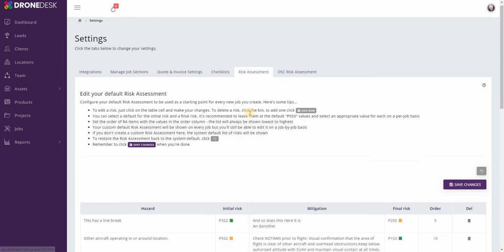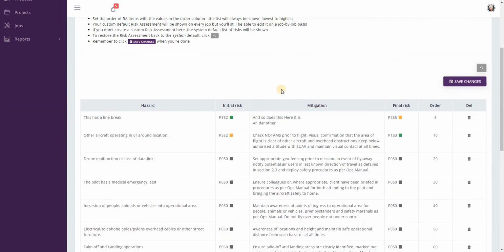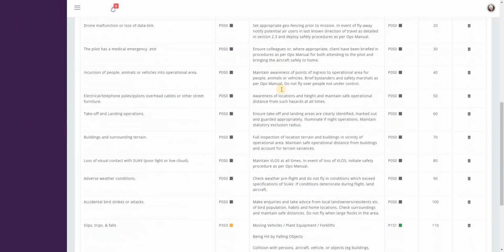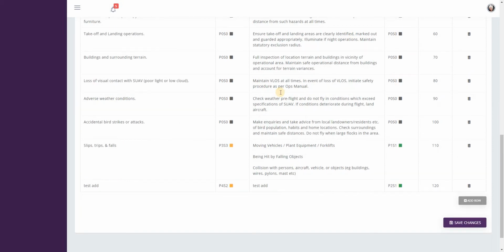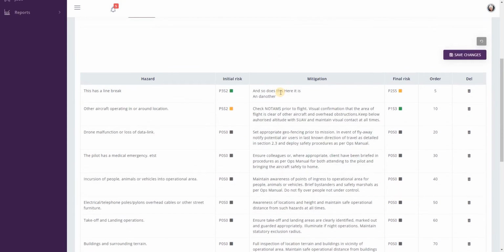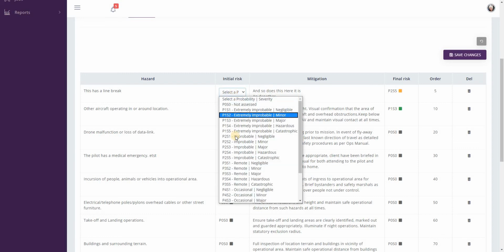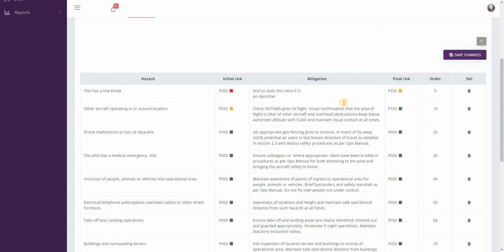Risk assessment. This allows you to set a default risk assessment that will appear for every job. You then have the option of adding or removing stuff from that on a per job basis if you want to. And the basic principle is that you select the initial risk in line with the CAA's risk matrix, i.e. set the probability severity. So let's say that's catastrophic.